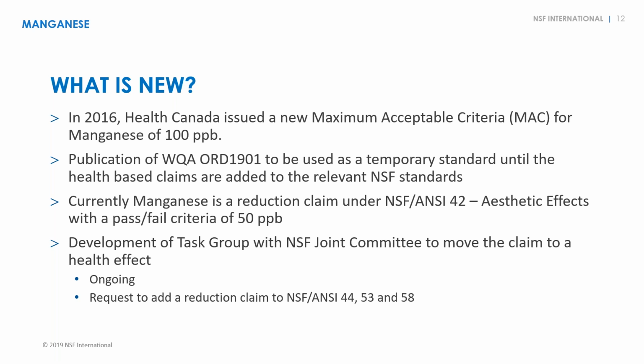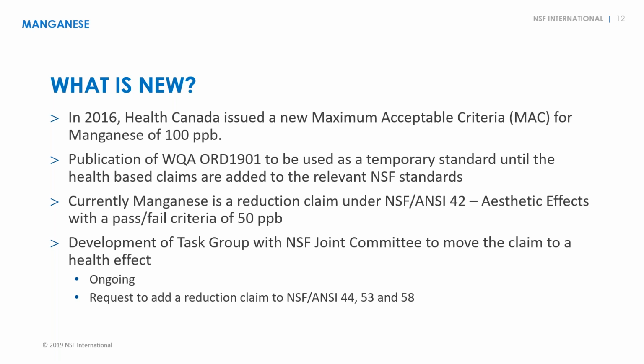Now, in 2016, Health Canada had issued a new MAC for manganese of 100 parts per billion. Having issued that, they notified the Joint Committee of this new maximum acceptable criteria, which now essentially makes manganese a health-associated claim. During the time between 2016 and today, the WQA, the Water Quality Association, did publish ORD 1901, which is not an NSF, which is not an ANSI standard, but they published it as a temporary standard until those health-based claims within it could be added to the relevant NSF standards.